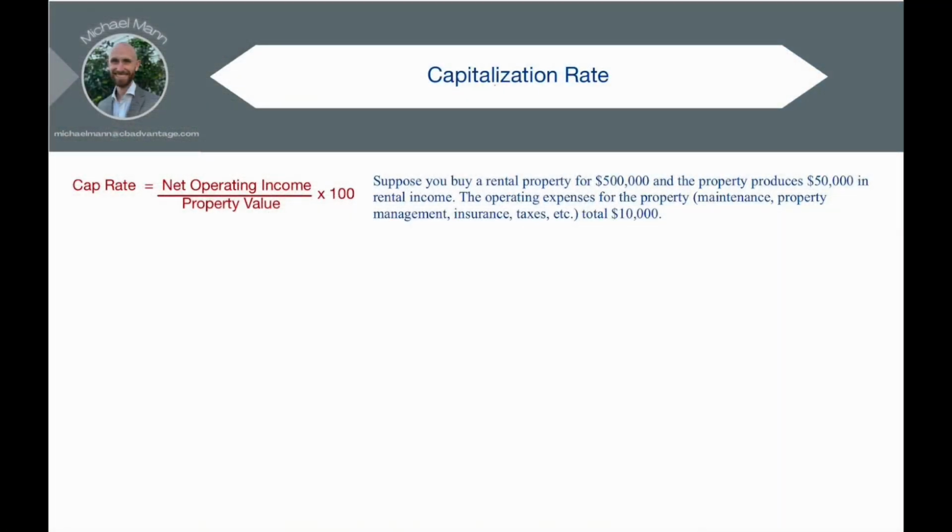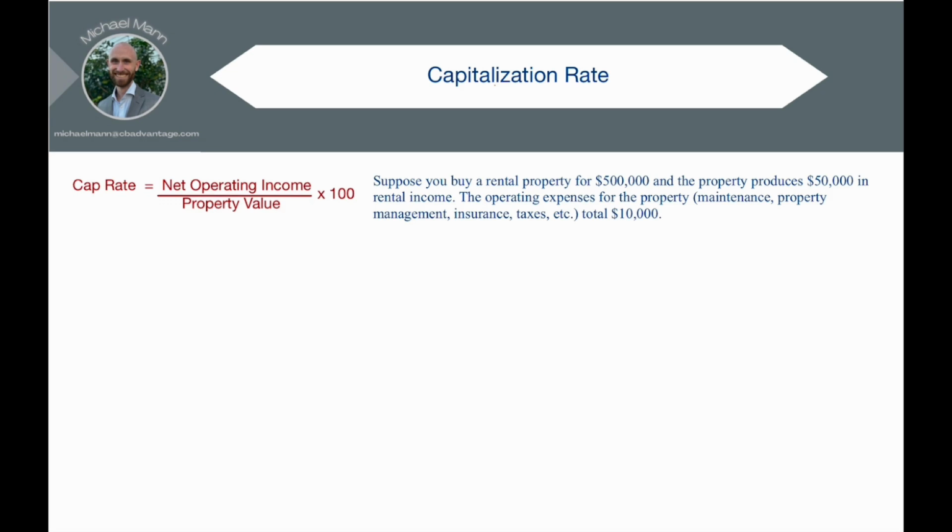And this week, we're going to be looking at the capitalization rate, or the cap rate. A lot of times, this is a key metric that's used in real estate to assess the profitability or the return potential on an investment property. It represents the rate of return on an investment based on the income the property is expected to generate. The cap rate typically helps investors compare different real estate investments and determine if the property is worth an investment.